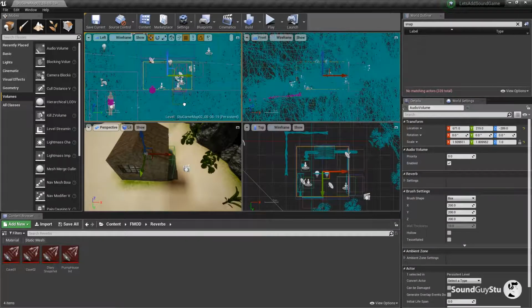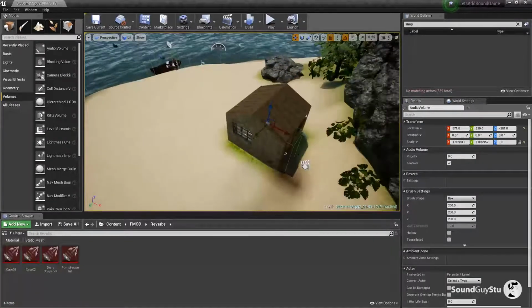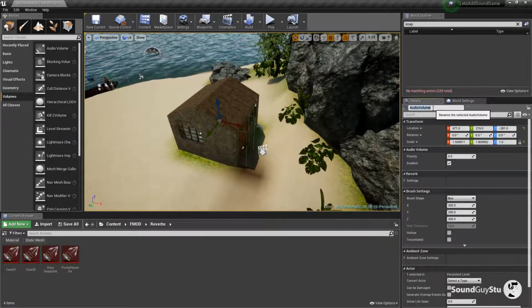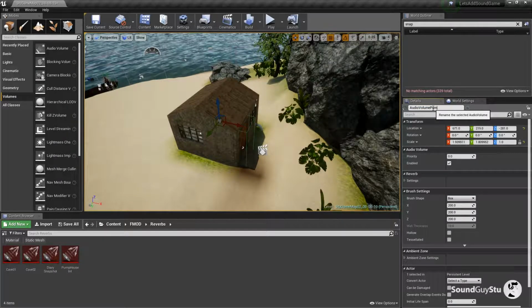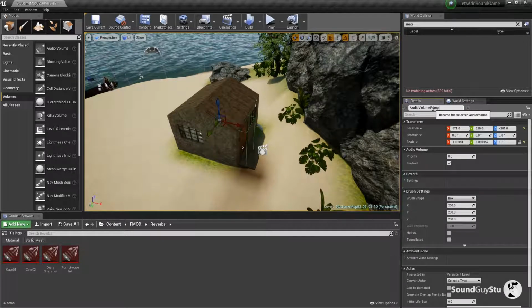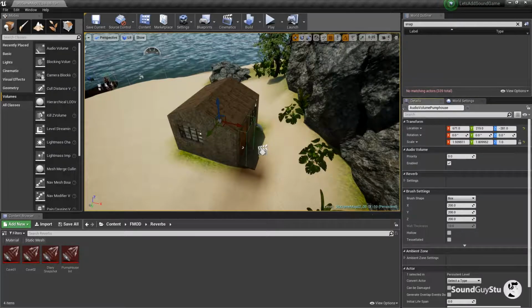Yeah, that seems to be okay. Alright, so I've got the audio volume here. I'm just going to name it Pump House.